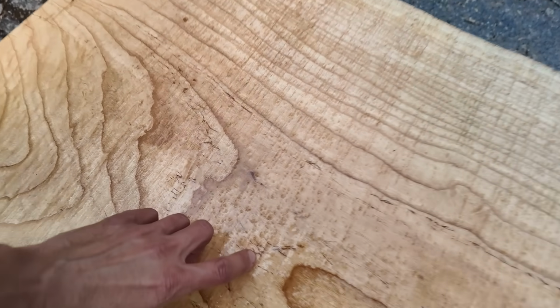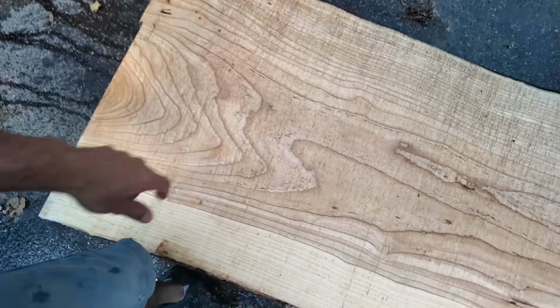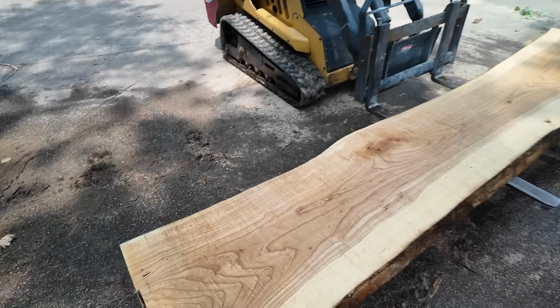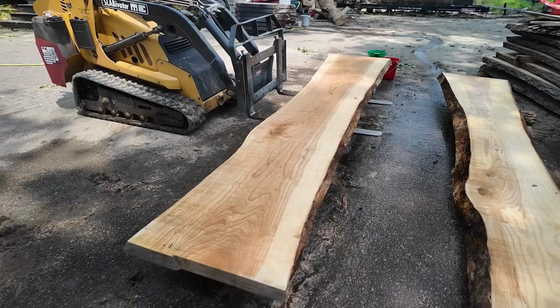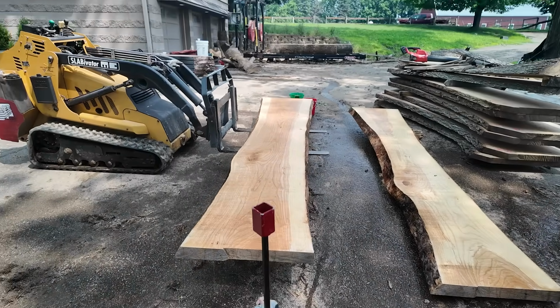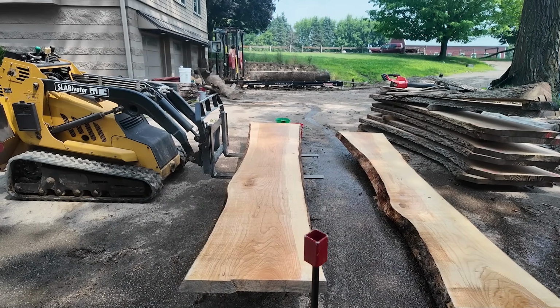This is cool. It's like a mineral staining up through here. That's kind of cool. Okay. There's our first 4 slabs cleared out of the way. So now we can get back to sawing and make the last 2 cuts.